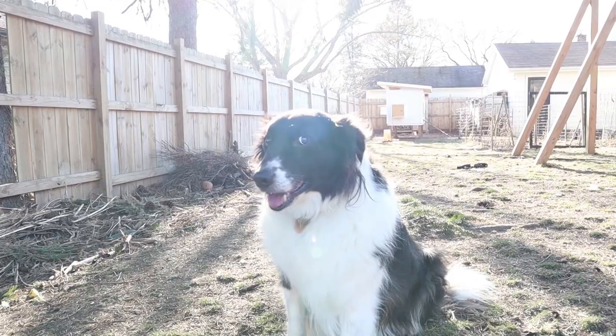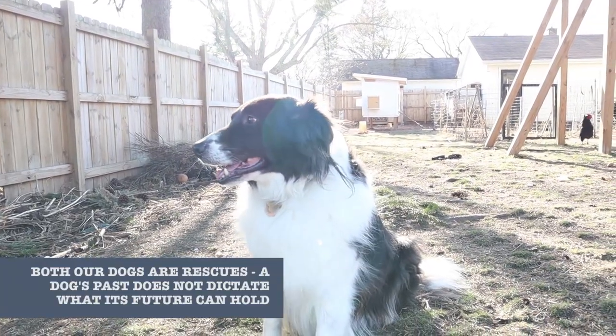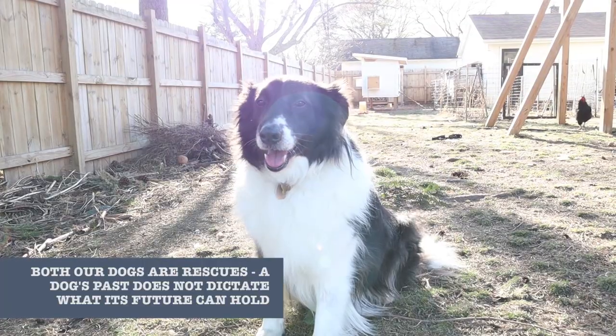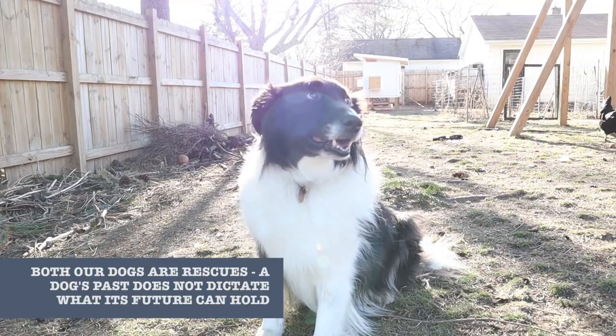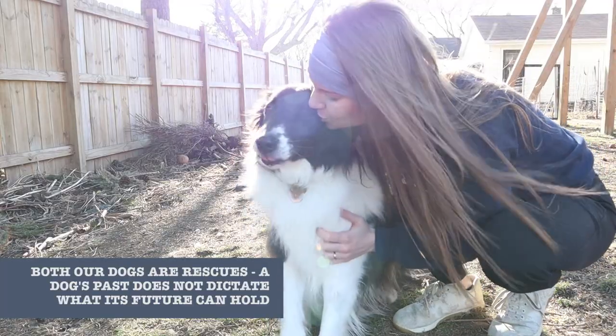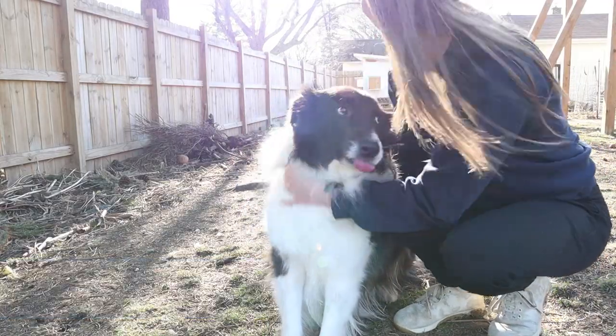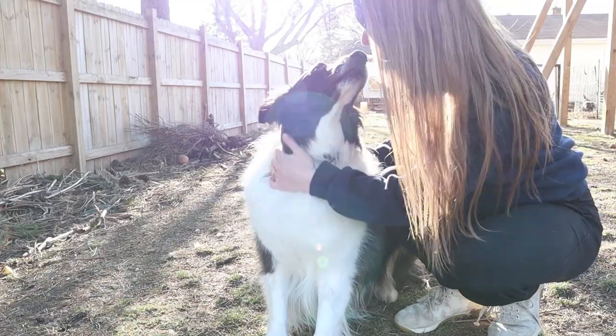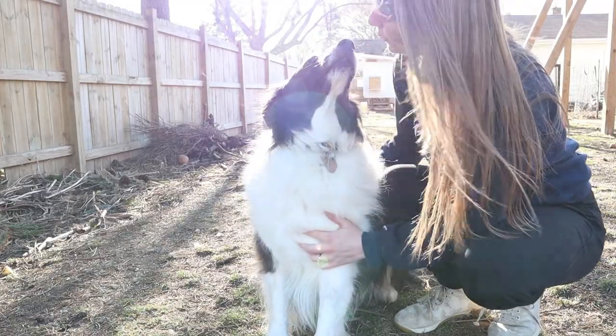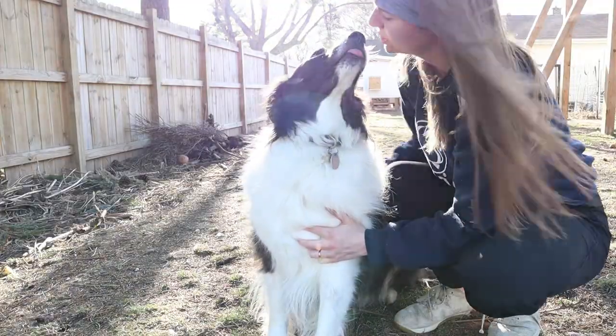Remember, patience is the name of the game here. It's not about forcing a dog or muscling a dog. It's about looking for those dog behavior cues, watching their ears, watching their eyes, watching their body posture, and correcting those cues appropriately before they escalate to the red zone and the dog is no longer thinking with his brain, but is thinking with instinct. I cannot stress that enough. Dogs do not screw up their training. People screw up their training. Dogs are just being dogs. So keep reminding yourself, train yourself to be patient, and you're gonna have a lot more success.